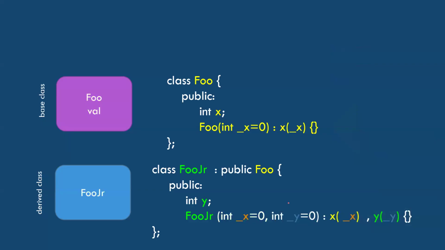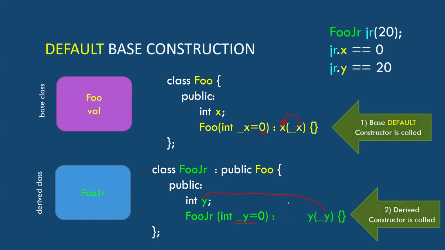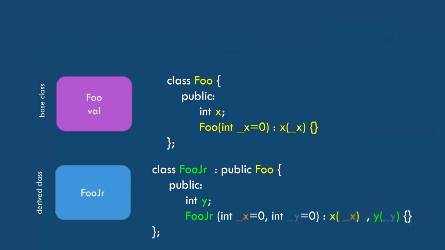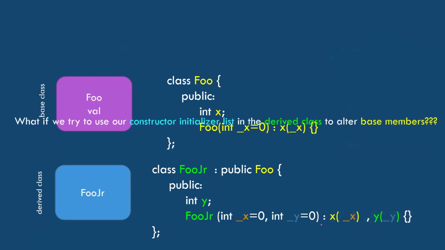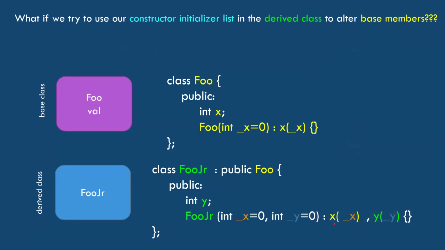Now, it's very tempting, and many of us will make this mistake. Notice that I left a little gap here. Hey, what if we want to just decide what x is right here? What if we try to do that? It's tempting, right? Because you think, oh, okay, that's my x. But it turns out that the foo class has not been constructed yet. So we cannot use the constructor initializer list to do that, okay? So that's going to cause a problem.